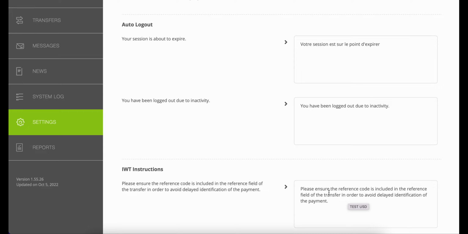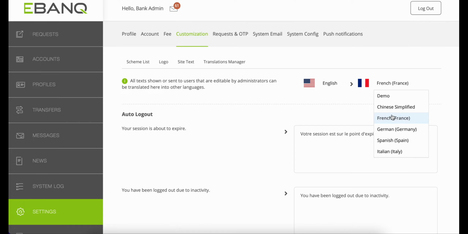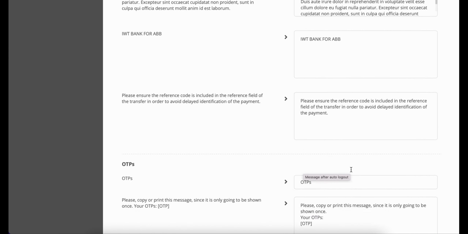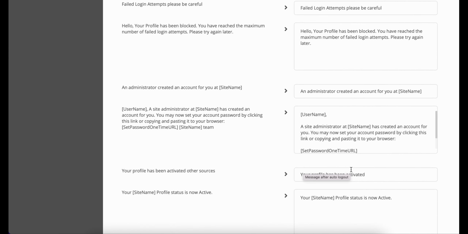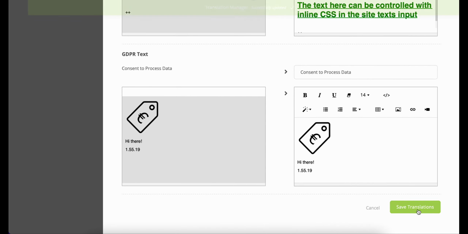What you need to do now is select the target language using the pair selector. For example, you want it to be in Spanish. Prepare the translations for the phrases in column 1, inputting them in the corresponding field in column 2, overwriting the English phrases. Once you have done this, click on Save Translations.